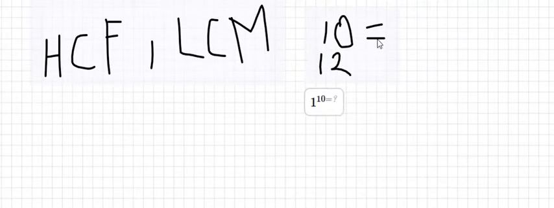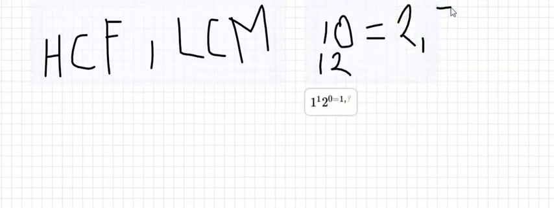All right, so what are the factors of 10? The factors of 10 are 2 and 5. So what is a factor? A factor is any number which can divide a given number without leaving any remainder. So 2 can divide 10 without leaving any remainder, that is, the remainder is 0. Similarly, 5 can divide 10 without leaving any remainder. When we divide 10 by 5, the remainder is 0.